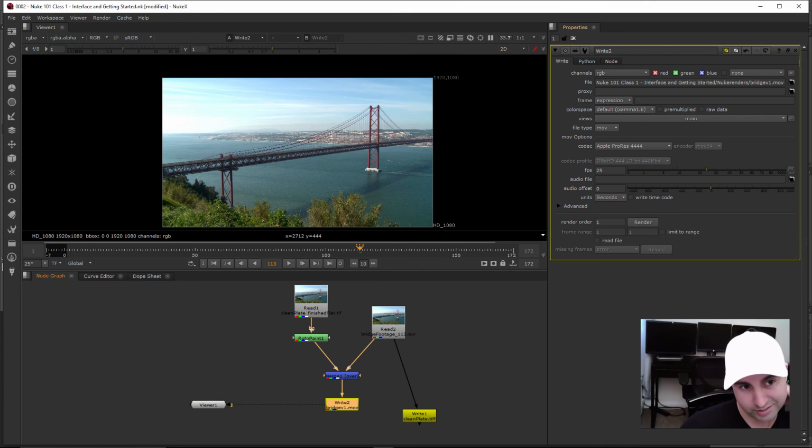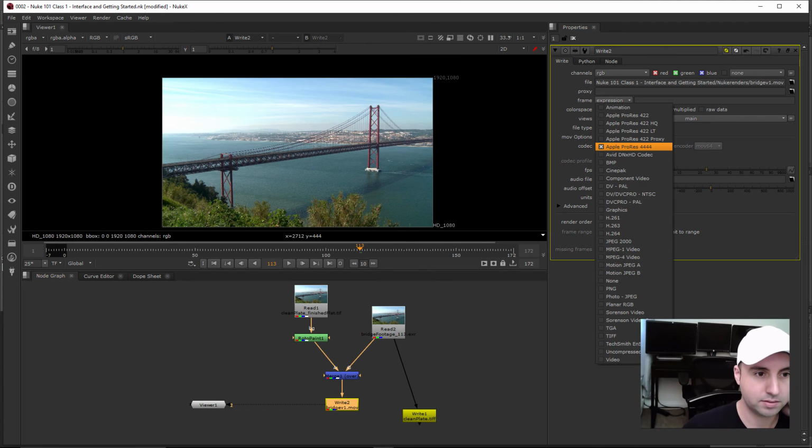So we're gonna render that out. As you see here, you have the codec options. So depending what machine you're on, whatever you want to export as, if you want a low res preview for the web, H.264 is great. If you want the highest quality possible, 444 is excellent.